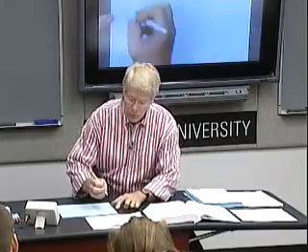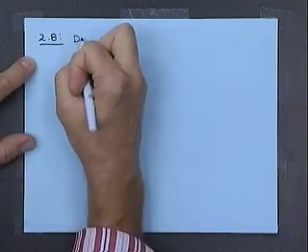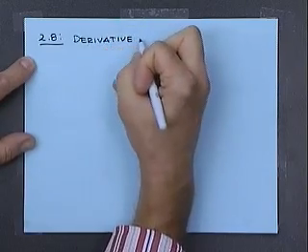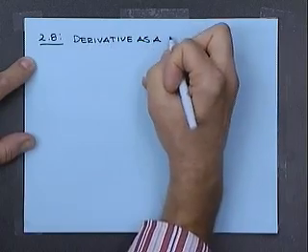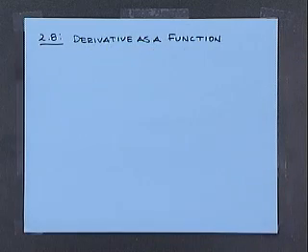2.8 is the section we should be able to do justice to today in class, the derivative as a function. So we know how to find it. We've actually got a couple of ways right now. We don't have any shortcuts, but we have a couple of ways using the definition of derivative. First thing, and this is section 2.8: derivative as a function.